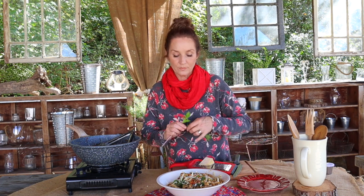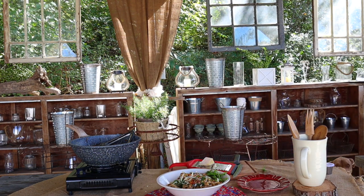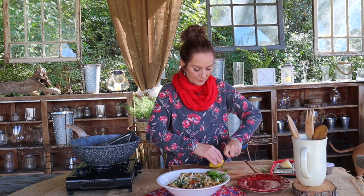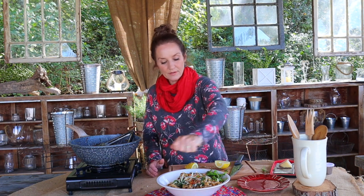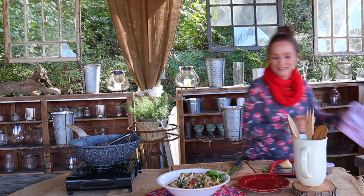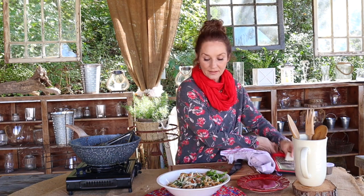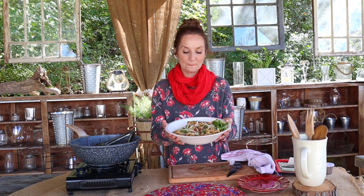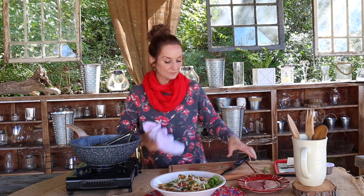I'm going to add some fresh Mizuna, just on the side. And then I'm going to go in with my lemon. Just get a good nice piece, and then I'm just going to squeeze some lemon over the top of it. That's just going to brighten it up. It's not going to have this lemony taste to it, but it is going to absolutely brighten it up. And that is my dinner. Good night. There you go. It looks gorgeous. It smells gorgeous. I cannot wait to dig in.